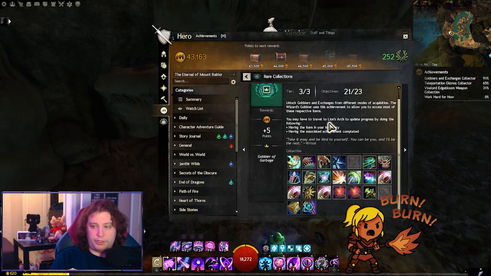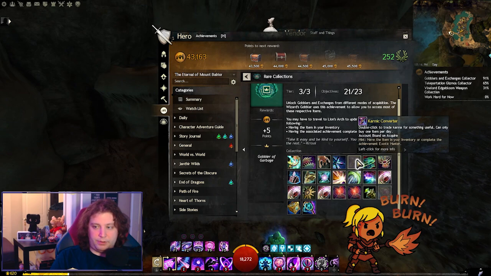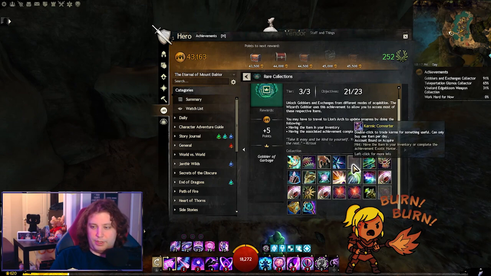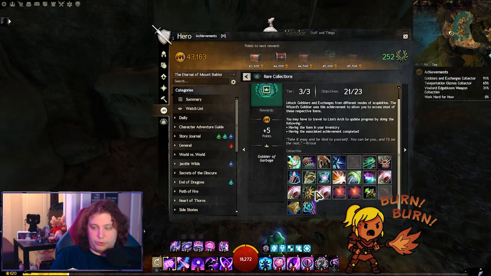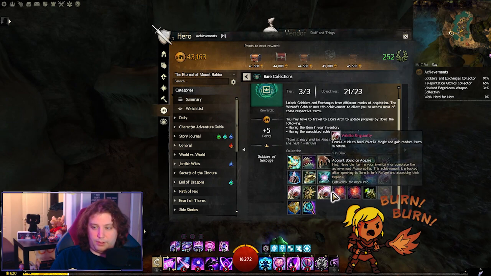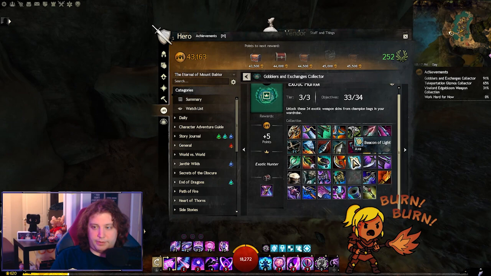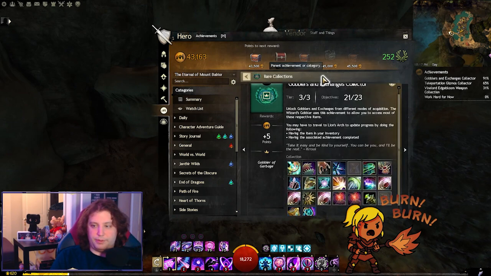It's located in Rare Collections. And as you can see, if you are missing some of these converters, there's a hint showing you how you can get that achievement. And for some of these, there is a little box around them. You can click it and it will direct you to the related achievement.